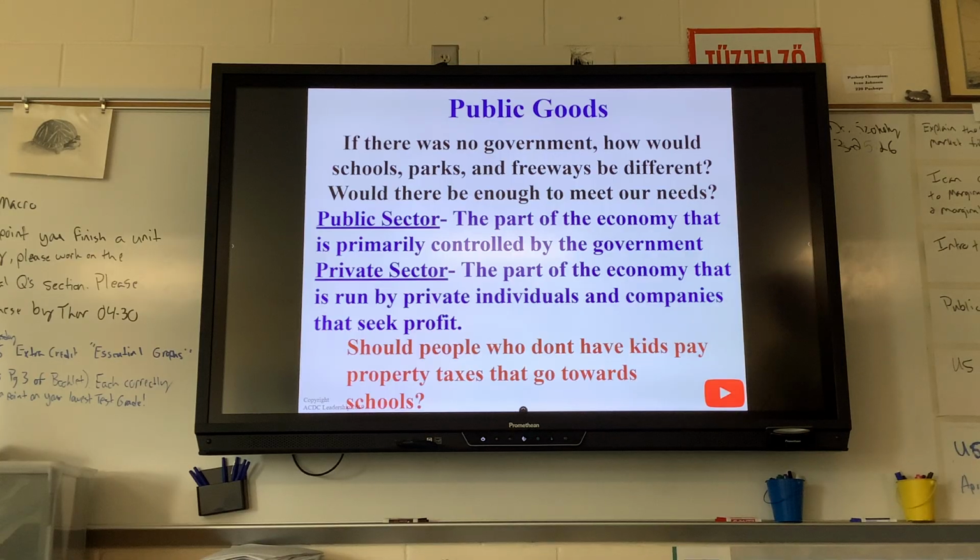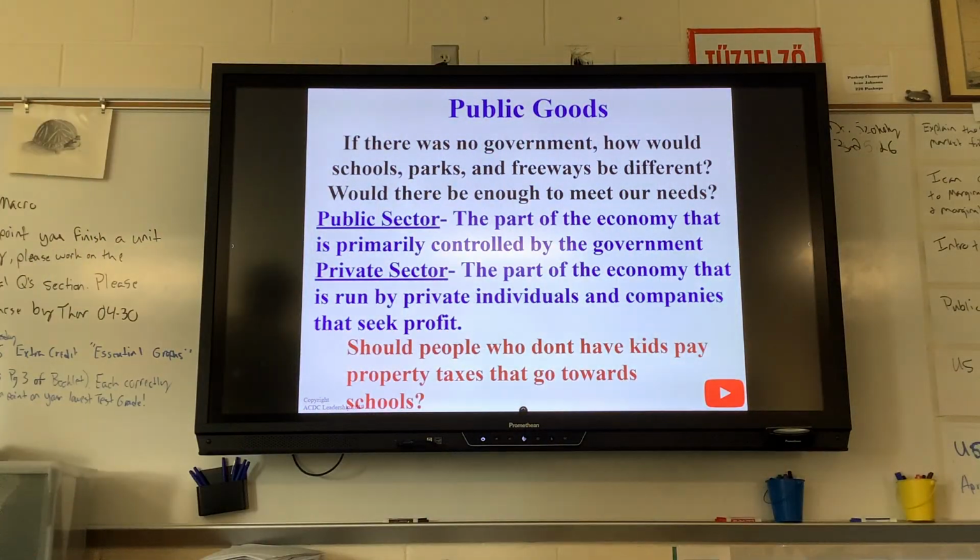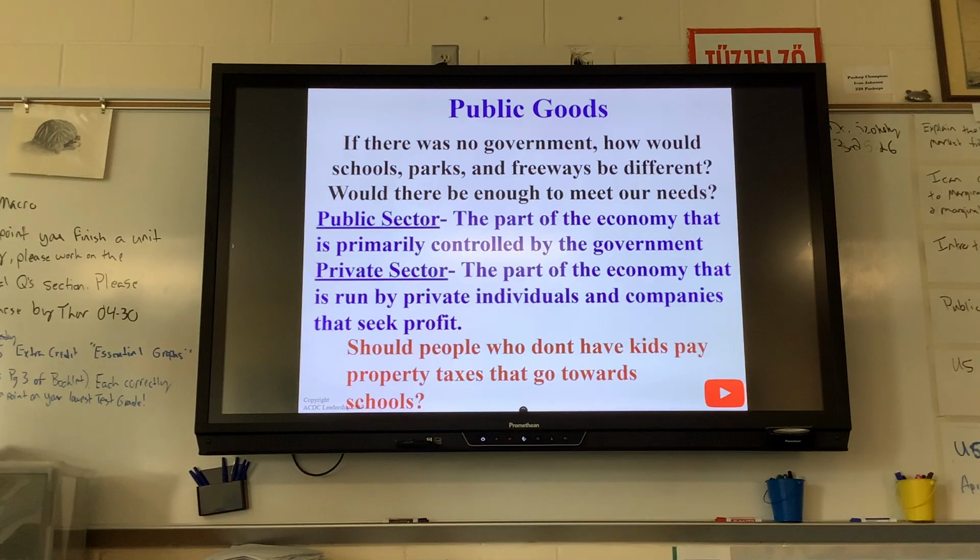But what we're looking at with this section is just the difference between public and private goods, which most of us are already familiar with, right? But there's a couple caveats or a couple things that we're going to add on to it, though. So we talked about this invisible hand of economics, that pure free market economists would say that we don't need a government to dictate the economy. The free market would work itself out on its own.